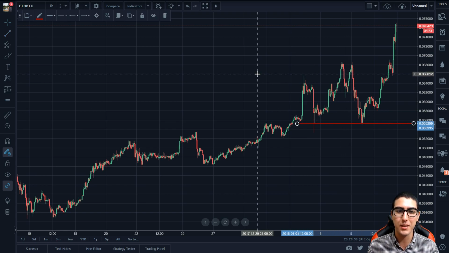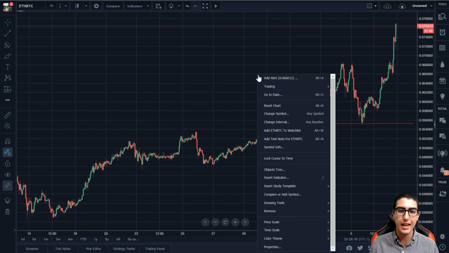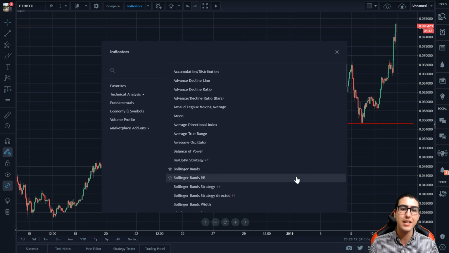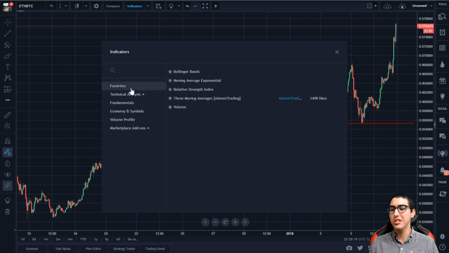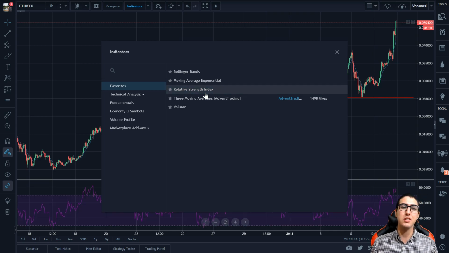So just to make it a little bit easier, we are going to be using several different indicators today. I'm going to show you guys exactly what indicators I'm going to use, exactly how I have them programmed for the first time, because I know a lot of you guys have asked me about that. So let's go ahead and show you guys which ones we're going to use today. I'm going to be using the moving average exponential, which is also the EMA, which stands for the exponential moving average. We're going to have the relative strength index open, which is the RSI.